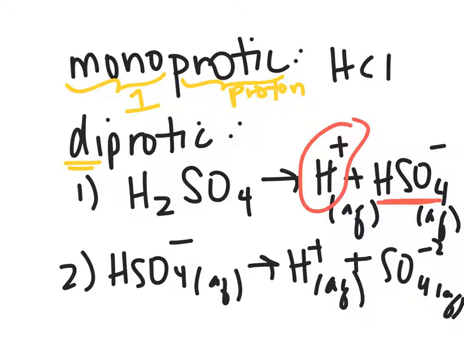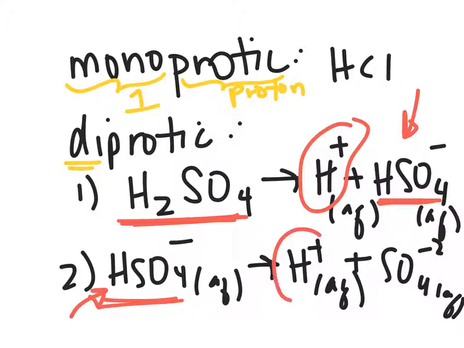Remember, even though we're breaking apart into ions here when that proton gets released and you get left with the leftover anion, in the original molecule, these are covalent bonds. So there are no ions present in this acid molecule. But when you put it in water, you release protons and you generate ions. In this diprotic acid, after you generate your first anion, that anion, HSO4-, also has an acidic proton that can subsequently be lost in the water solution to yield H+, or a proton, and our polyatomic sulfate ion.